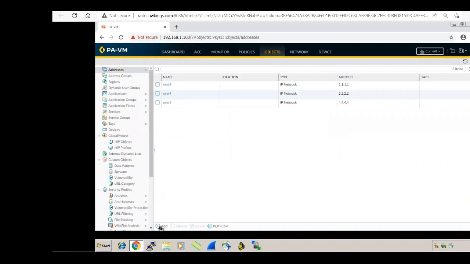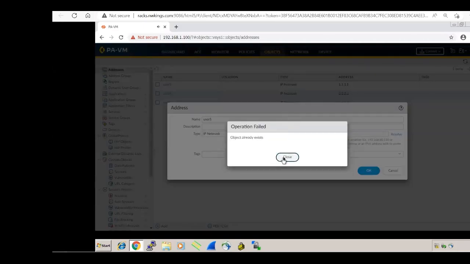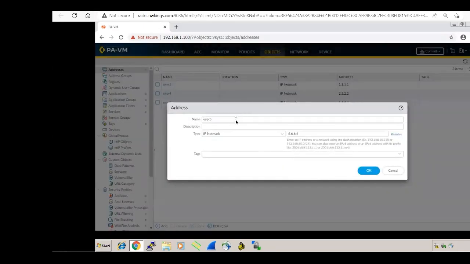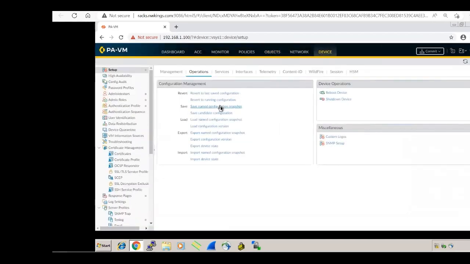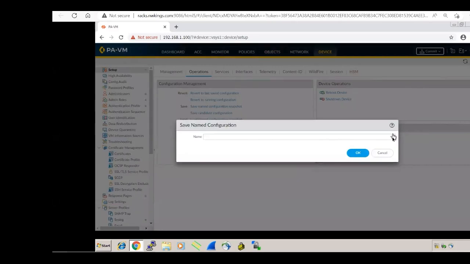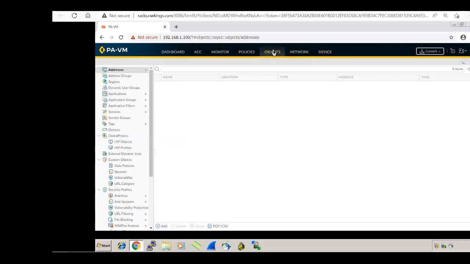But if I create user 6 and give it some name, now if I go to the configuration profile, there would be no user 6. It was not saved.